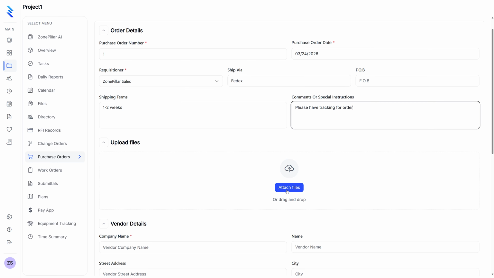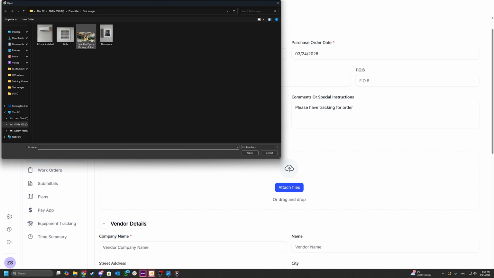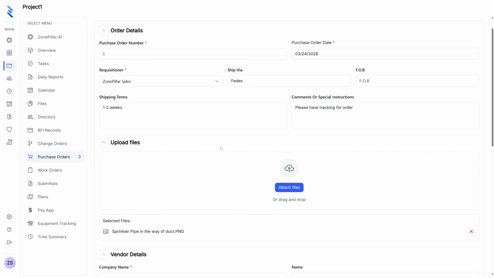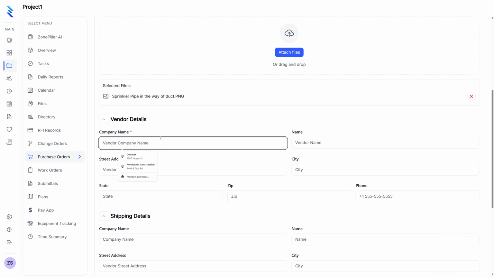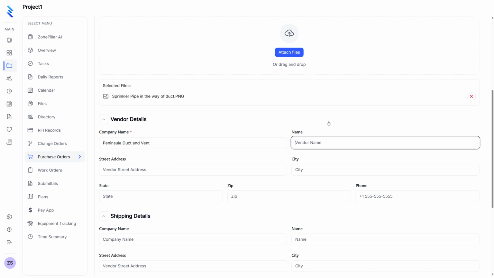Then let's go ahead and click attach files. Let's attach the same sprinkler pipe in the way of duct. Then let's have the ducting company, so let's call it Peninsula Duct and Vent. Let's say name John Doe.